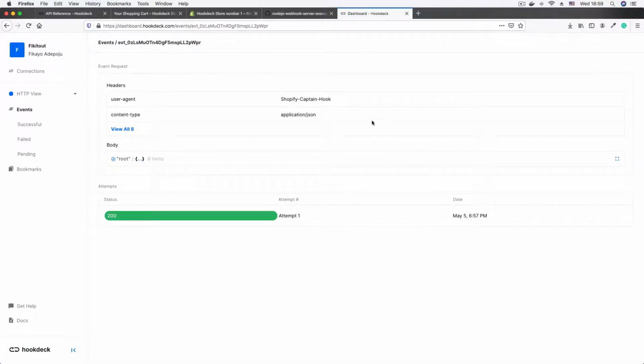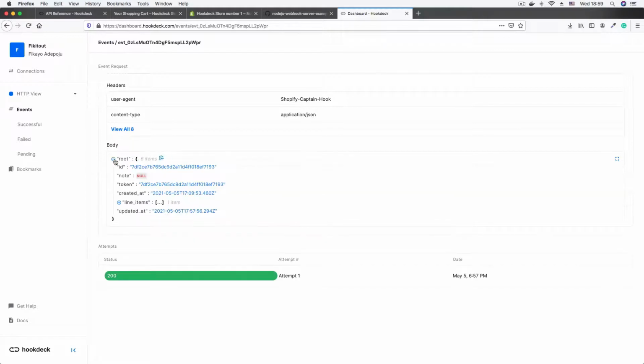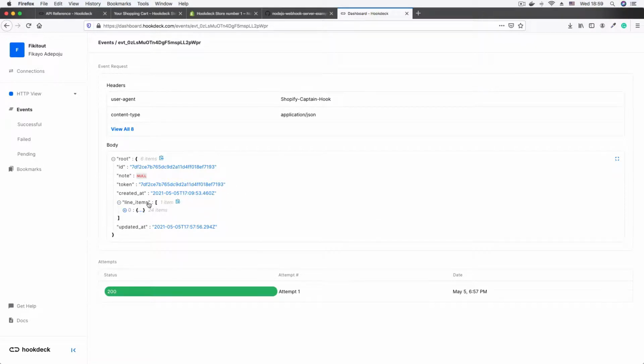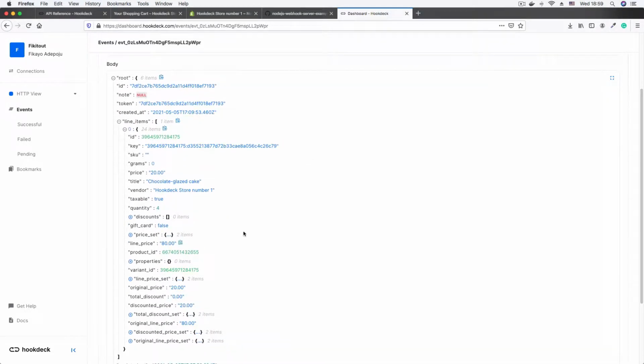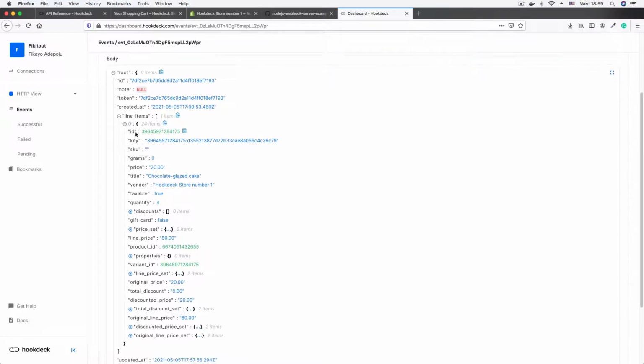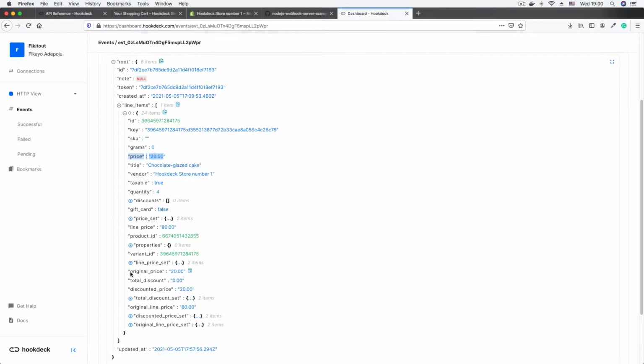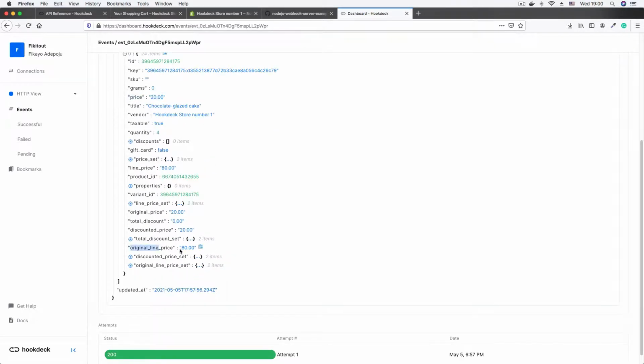So these are the details of the cart update that we just received. What you're mostly going to be interested in here is the body. So you can go to the body and click on this plus sign for the root, and it simply exposes all the properties of the request body. We have the ID for the cart update. We have the token, the time created, and we can look at the line items in the cart, which simply contains the glazed cake. If we scroll down, we have 24 properties inside this single cart item. And from there, we can see the new quantity, which is 4. We can see the unit price, which is $20. Scroll down and see the total price, which is the original line price, $80.